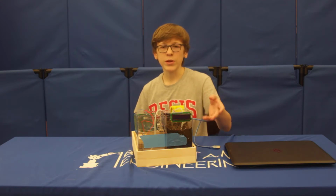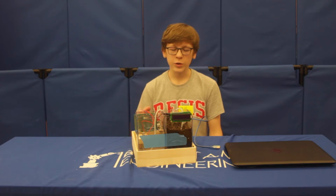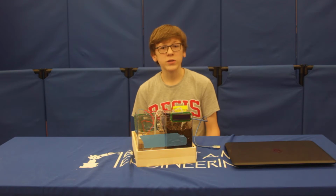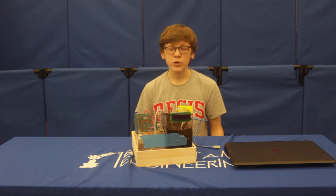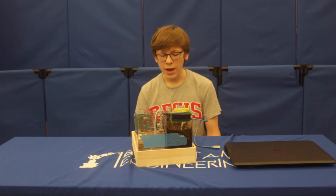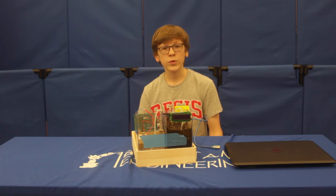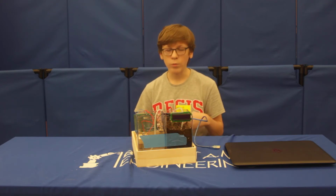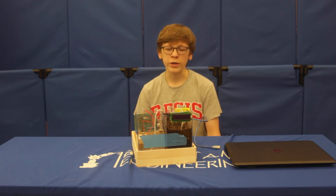The LCD will display the information, as I already said, and then the next circuit will be the relay circuit, which is in the back here. The relay circuit consists of the relay, which acts as a switch, the motor, and the batteries in the back here. The relay is controlled by the Arduino, and acts as a switch to complete the circuit between the motor and the batteries. So when the Arduino powers the relay, it'll close the circuit, and the batteries will power the motor, and the motor will pump the water from the water tank to the plant here, thus watering it.